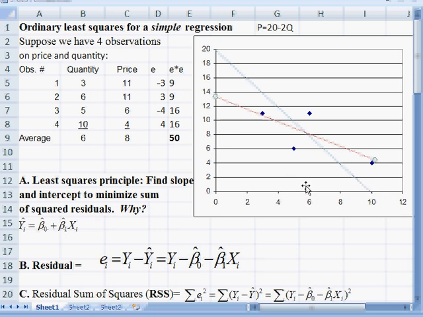You see how this new line is better, this orange line? This residual is almost 0. This one's almost 0. This one's about the same but a little smaller, and this residual's smaller. That's how it makes the sum of squared residuals much smaller than it was before. So I'm going to end here, and I'm going to pick up in a minute with some of these other formulas that are important when evaluating a regression line.